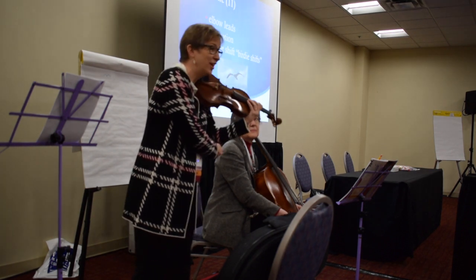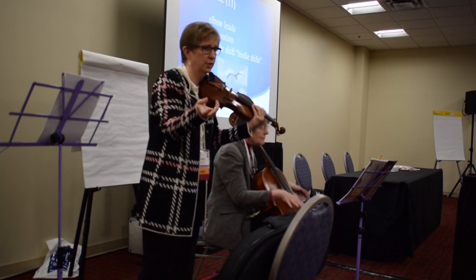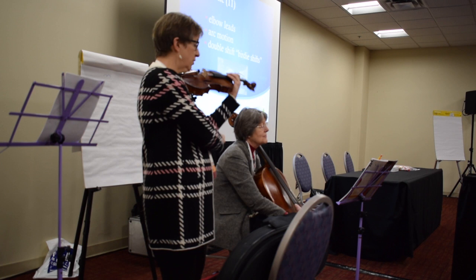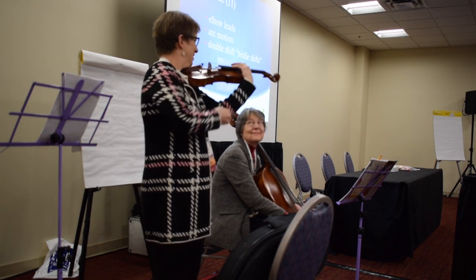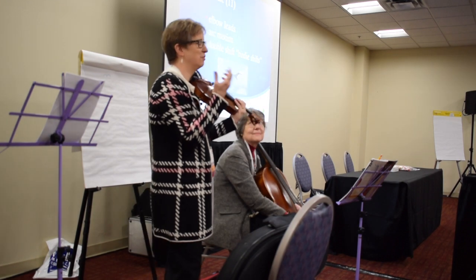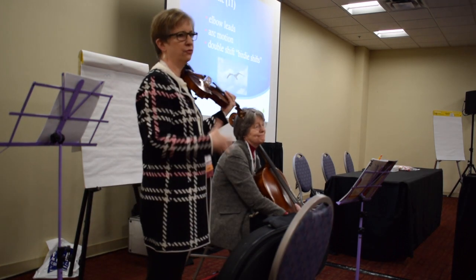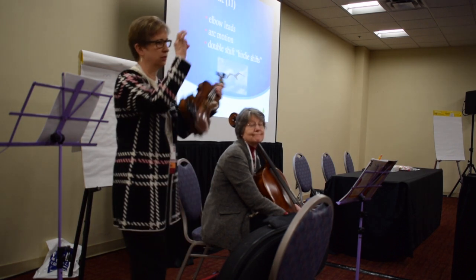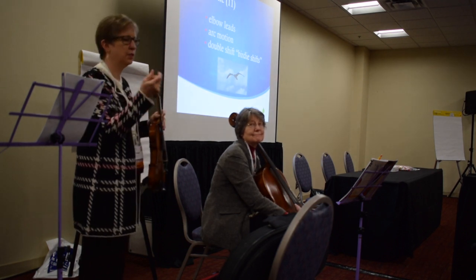Now, isn't that a great idea for our string teachers who are not allowed to touch children? I think if you take the sleeve with their permission, is it okay if I take your sleeve now? Go like this, and this, and this, and look what happens to the hand. I mean, it just goes there. It's a beautiful feeling of the large muscles getting engaged first, and then later adding the finger action that's going to be a little heavier, lighter. You can go into more detail.